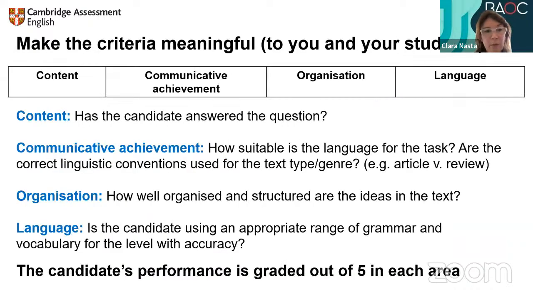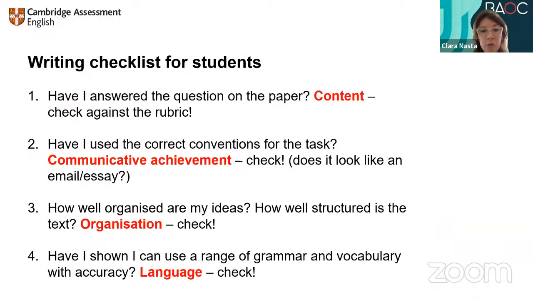Okay, so now here is a checklist. I mean, once we have understood this, we can translate this into a checklist for our students. So once they have finished their writing, these are some questions that they could ask themselves. Have I answered the question on the paper? I mean, go back to the rubric. Okay, you have finished. You think that you have finished your piece of writing. Go back to the rubric and check that you are really answering the question and that, for example, in part 1, they are very specific with the fact that they have to use these ideas, or in C1, at least 2 of the 3 ideas that are presented. Well, check that you have done that. If you notice something's wrong, if you have time, you will have to try to improve that. If not, your piece will suffer in that area.